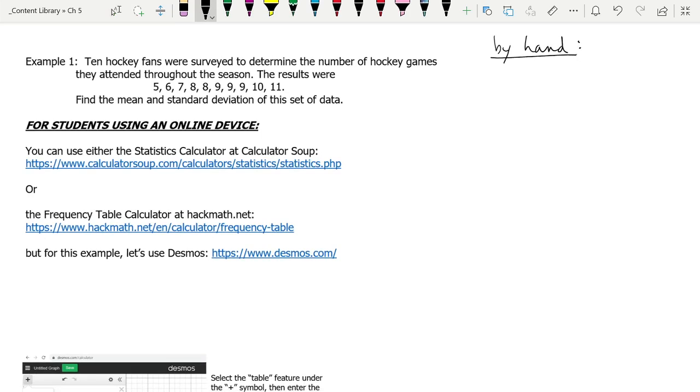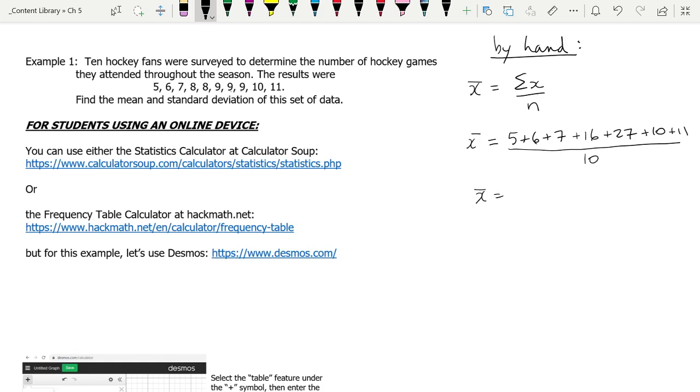First of all, we need to find the mean of this set of data. What's mean again? Mean is the sum of all the data points divided by how many data points there are. So in this case, that's going to be 5 plus 6 plus 7, and then 8 happens twice, so I'll just say plus 16. And then 9 happens 3 times: 9, 18, 27, plus 27, plus 10 plus 11. That's simplifying my life a little. And if you count, that's 10 data points, right? 1, 2, 3, 4, 5, 6, 7, 8, 9, 10. Yes, 10 data points.